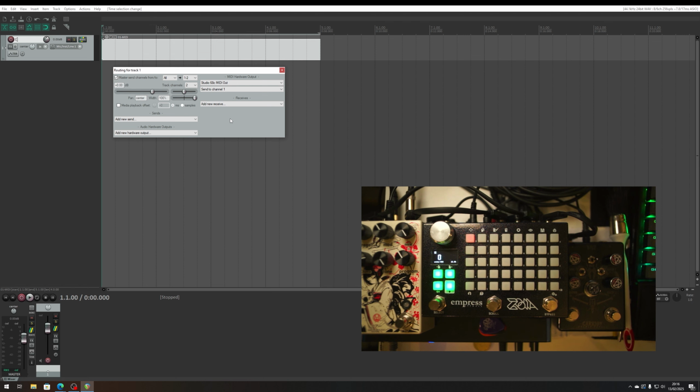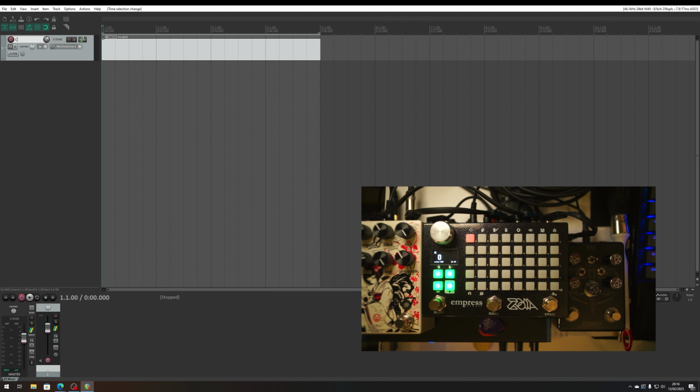Now, any MIDI we send out will be sent on channel 1 to whatever is listening. Because MIDI isn't targeted, it just sends a signal through the cable and whatever is connected will receive it. And whether or not it will do something, well, that's going to depend on that device. I just happen to know that the Zoya listens to channel 1, and that's where the manual comes in. So let's take a quick look at the Zoya manual, shall we?